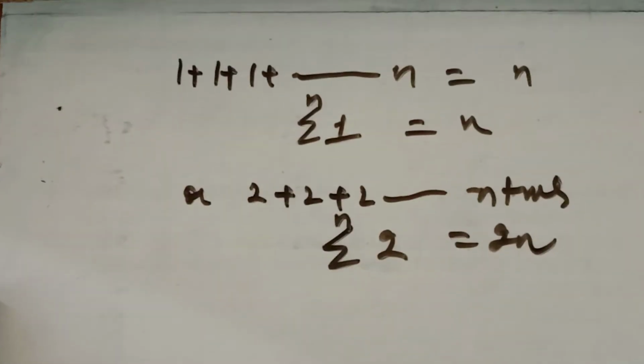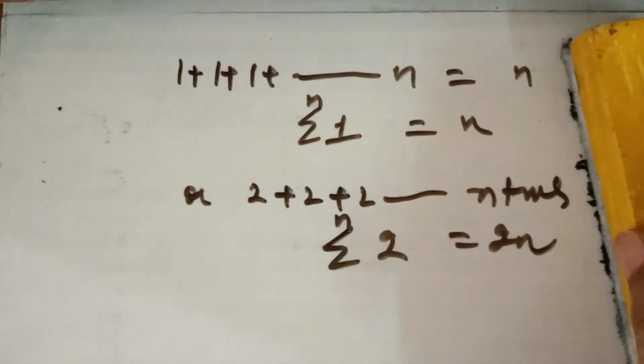Now what you have to do in these types of questions: if a certain sequence is given, you can easily find the nth term of that sequence, and you add the nth terms, and you will get the sum of all the terms of that particular special sequence. This is the method to do this type of question.